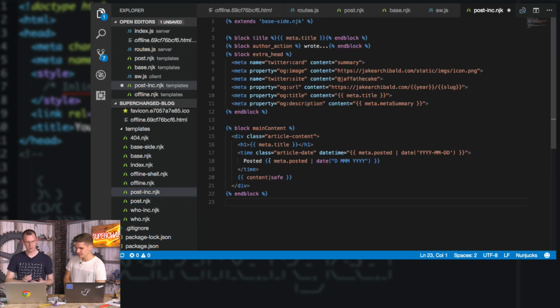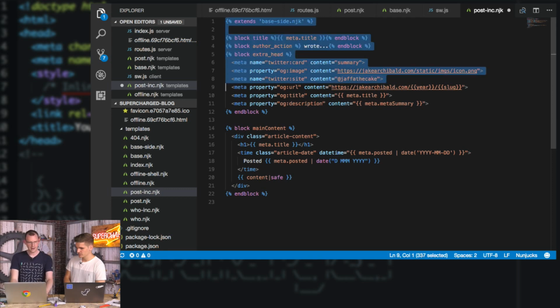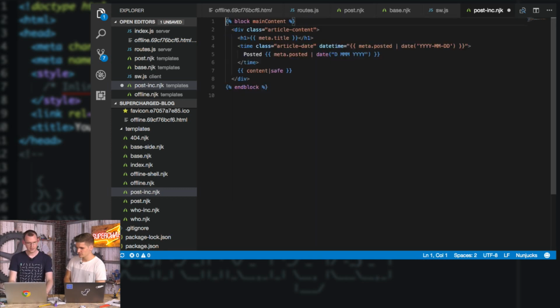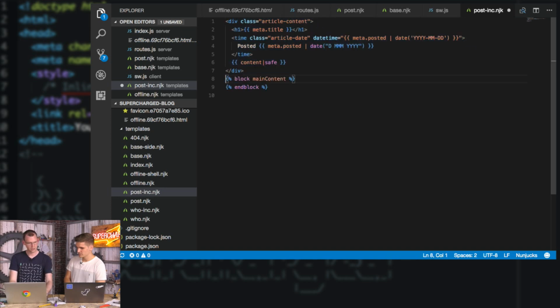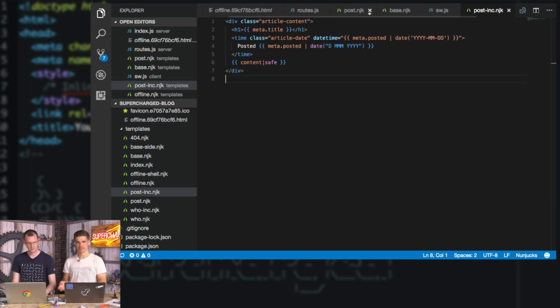So I'm just going to copy what we have for the post template here. And the things we don't need is we don't need this extends bit. We don't need any of this header stuff. In fact, we don't really need the main content here. I'm just going to move that out. So this is the only bit we need. So now we just need to kind of come up with the routes for that. So if we run to that template, there's basically the entire header is missing. We have no header or footer. It's just going to be the markup.